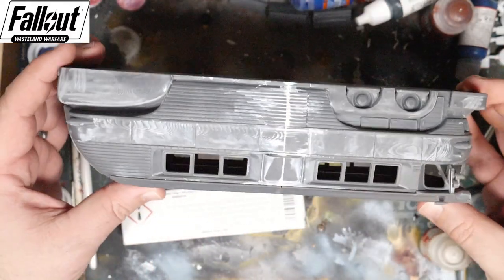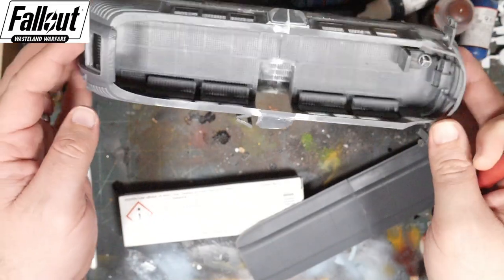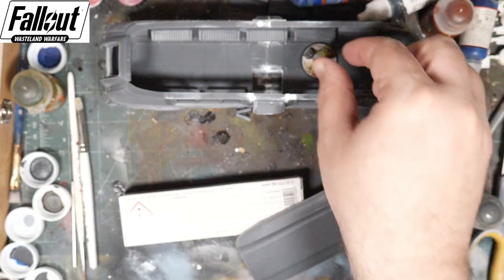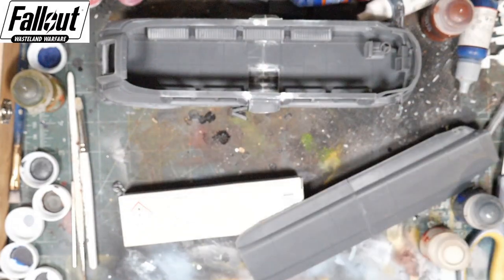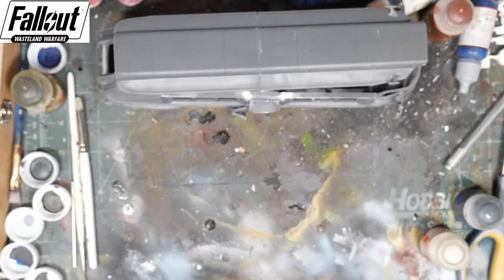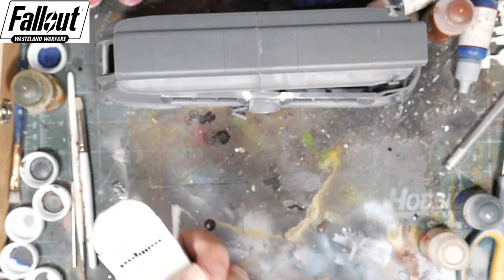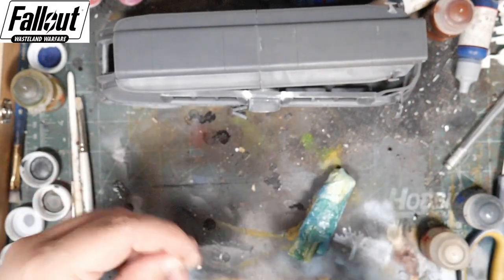Our bus is coming along nicely. It looks a bit of a mess because we've gone ahead and puttied up some of those cracks. For the interior I've put the chairs around — which might seem like an odd decision, but it still leaves a perfect amount of room for a model's standard base to fit. It even fits super mutants. Now for cleaning up gaps I've been using milliput — you can see we've got gaps in the roof here, so I'm going to show how I do that.